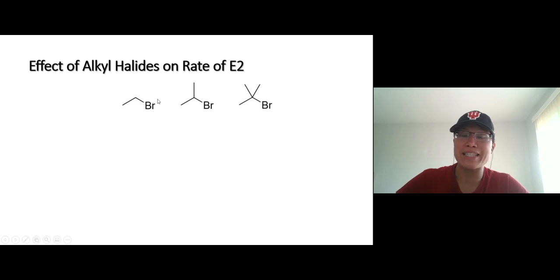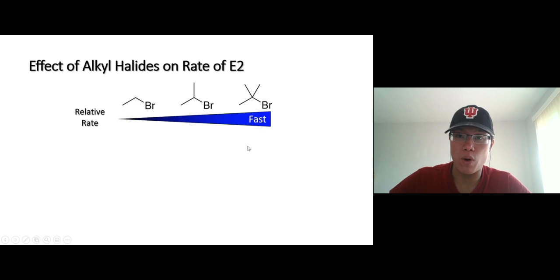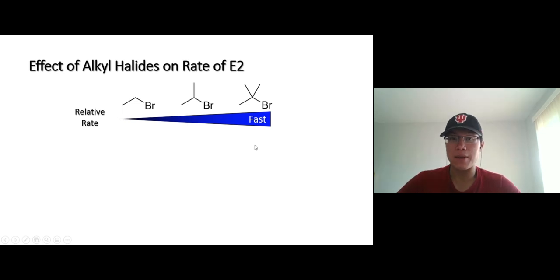If you still remember, in SN2, the primary alkyl halide is the best substrate for an SN2 reaction. It allows backside attack, and tertiary blocks backside attack completely. Remember that? So the fastest one and the slowest one for an SN2 are SN1's reverse. For an E2, it goes like an SN1. Now, it's similar to an SN1, but for a different reason. And here's the reason why.